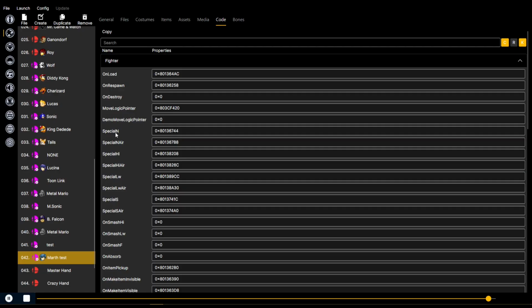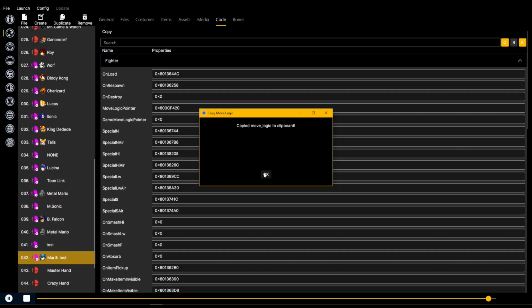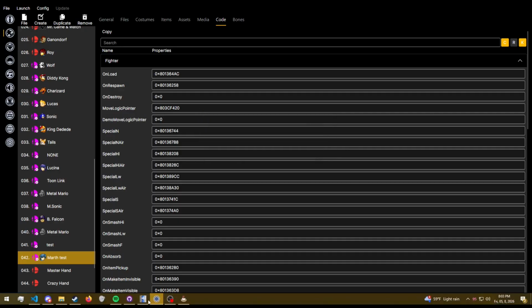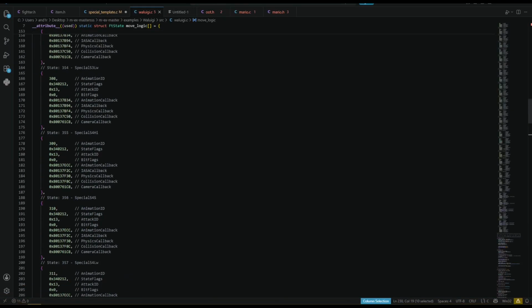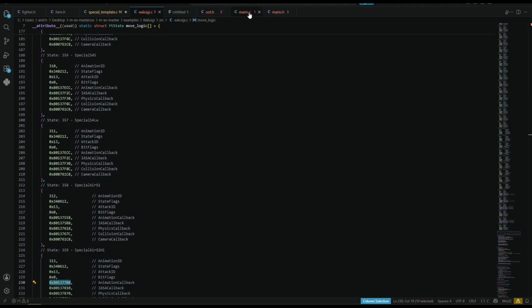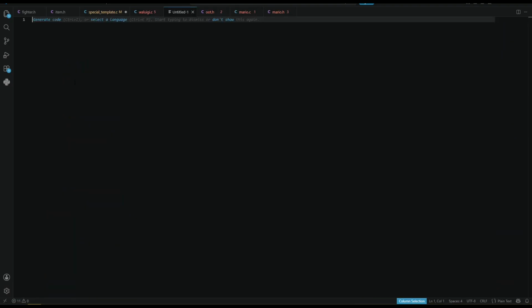So what we want to do here though is copy move logic struct. That copies all of this part. So let's go to a new file.